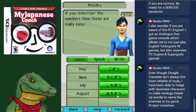Even though Google Translate isn't always the most reliable of tools, I have been able to fudge with Japanese characters to make neology, made-up words to name the enemies in my game, Project Leviathan. Oh, interesting.